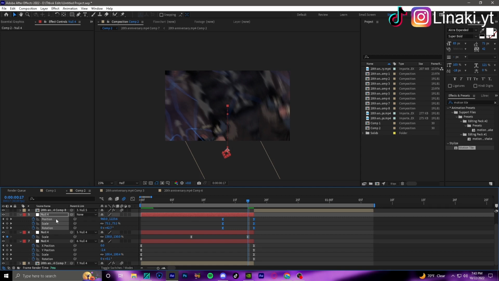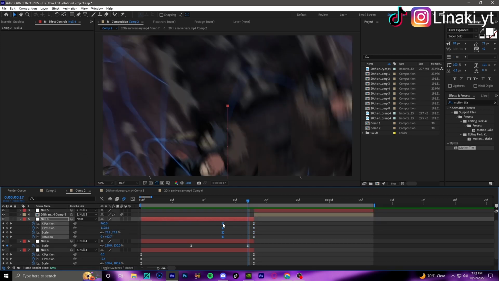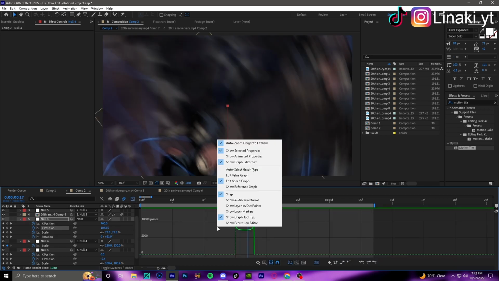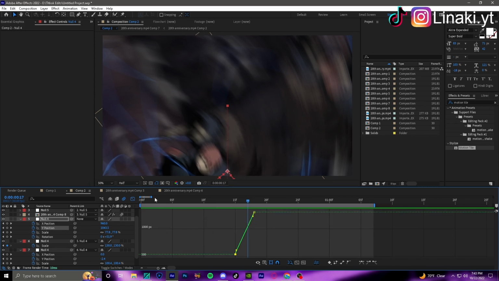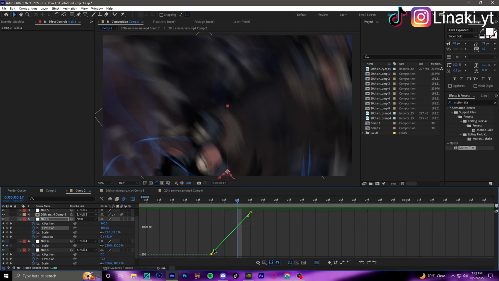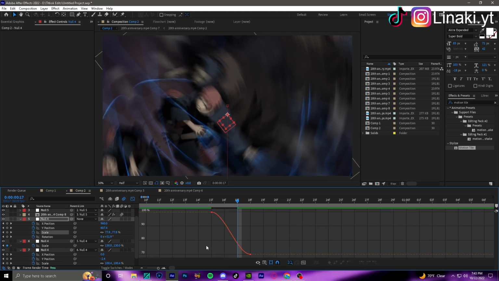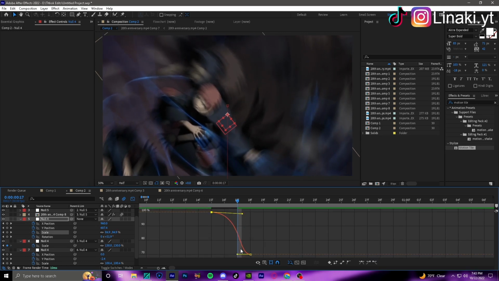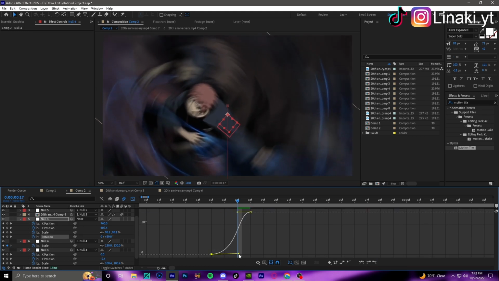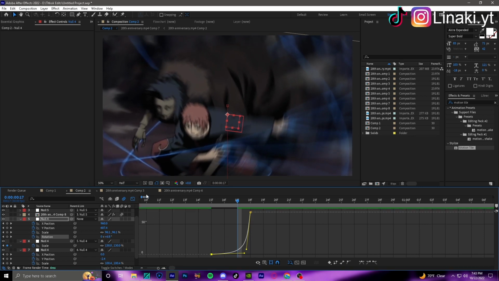Then you can go ahead and press F9 to ease them, separate this dimension there, and then I kind of like to drag these a little bit toward the end, and then we can go ahead and open the graph. Oh, and for these ones, I do value graph. So it's just the middle scale that has the speed graph. And then for these, I just do something again, just kind of like the other ones, a sharp graph, something like that. This really doesn't matter. This is all up to you, pretty much. But this is just how I do them. So they just kind of meet in the corner or in the top.